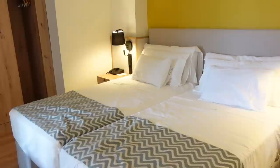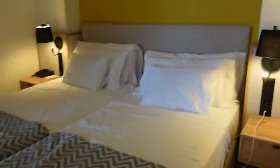So then it's into the bedroom. We have actually got two single beds. I don't think they really realised that it was a couple. But you know, personal space. We've got a little mirror here, like a full length mirror, which is great. And then we've got a wardrobe space over here. We also have like a safe and like a drawer and stuff.